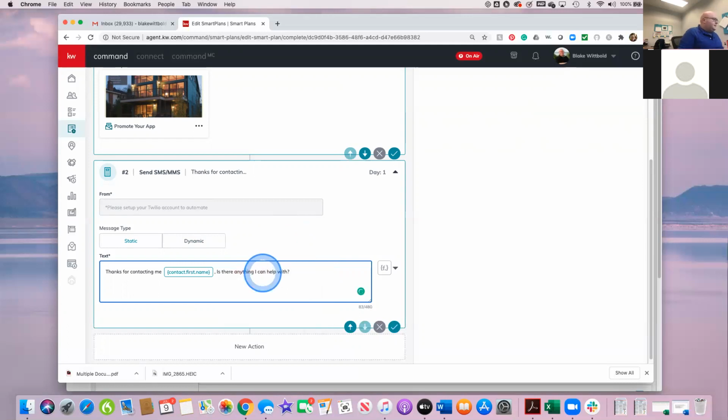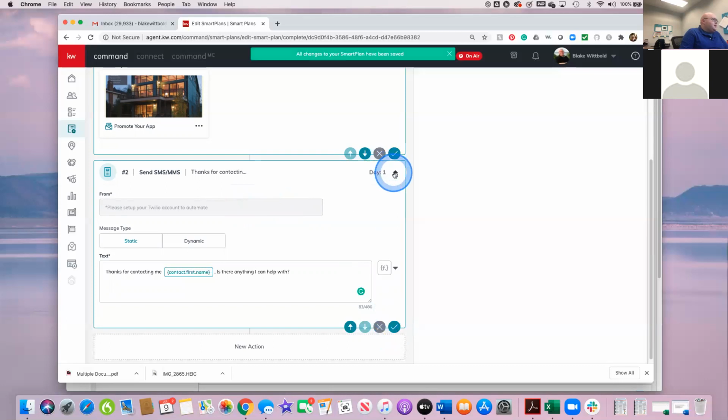Now, as a realtor who is not really sending out this marketing, I am okay with sending text messages through my phone. But if you're messaging this to 80 people, it's much easier to have Twilio connected. This is a good spot to talk about Twilio. Twilio is a third-party service. I'm going to save this. Okay, let's talk about Twilio.